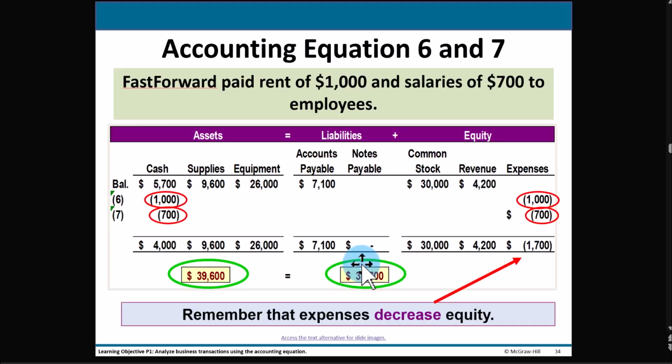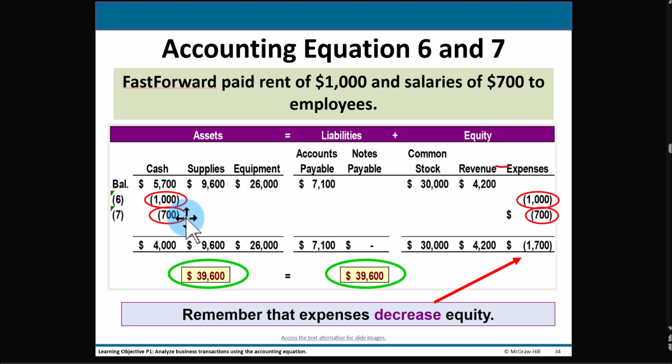So looking at the accounting equation, here in transaction 6, cash goes down. You're not buying another asset. You're not paying back liabilities. You're not getting money or paying back the owner. But here, you're paying off rent expense. And notice it's being entered as a negative number. Rent expense is really getting bigger, but you should see a minus here. That has to be subtracted on the equity side here.